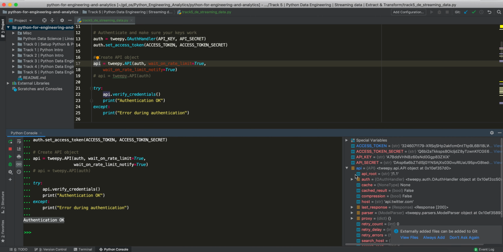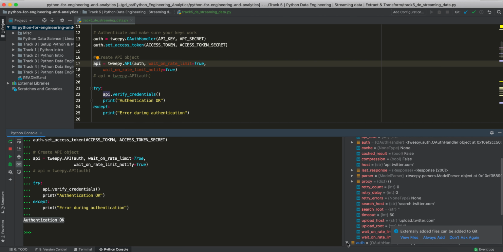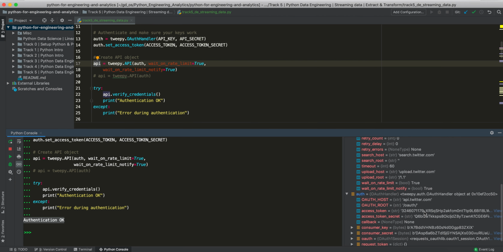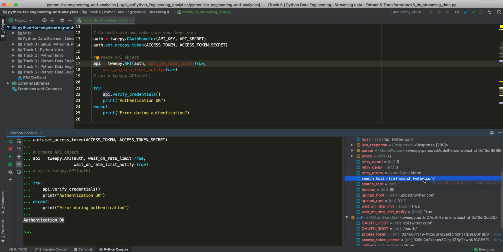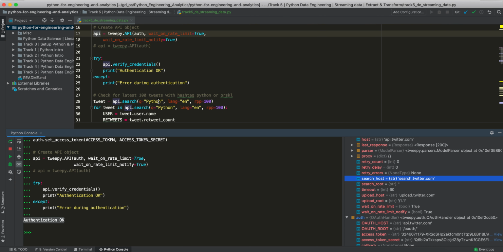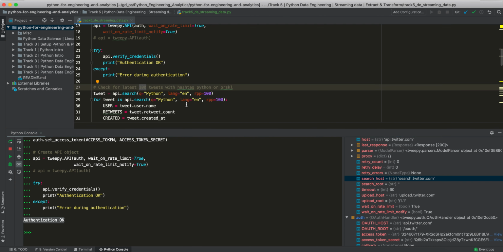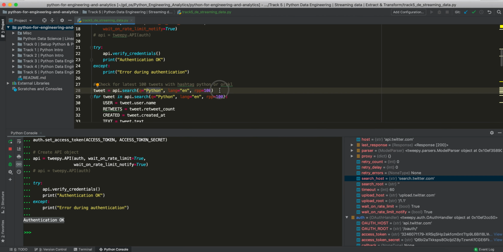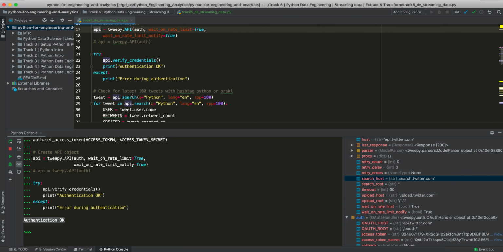So API is the object that I have, and auth is another object that I have. So all good. This is a search. Whenever you say search, it will go and search from this server. Cool. Now let me see what are the latest 100 tweets available with a pattern called Python in Twitter. So let me run this. Inside the API that we have created, there is a function called search. If you search with the word Python and in the English language only, give me the top latest 100 tweets. That's what it means.